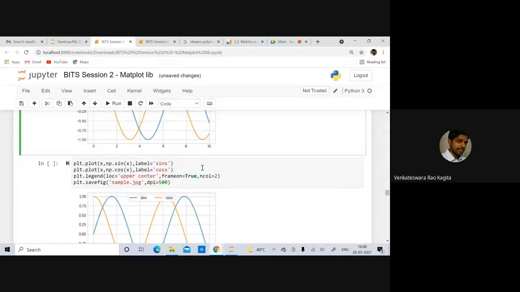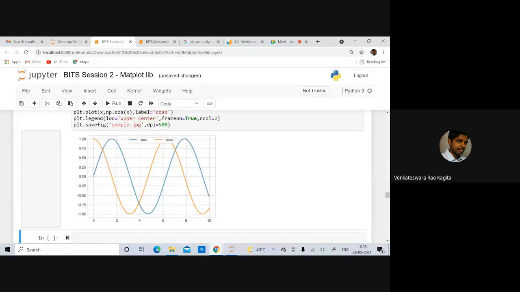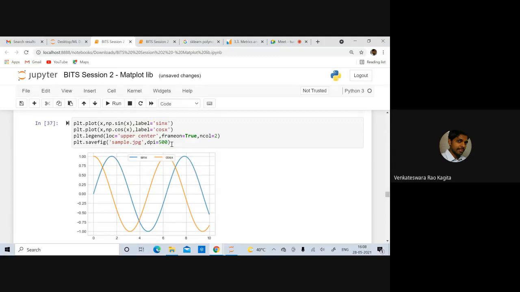And you can also have an option called n column equal to some number, the number of columns. So n column equal to 1 means it will be in the same column, right? As you can see here, both of them come in the same column. N column equal to 2 if I set, so it has come in 2 different columns, as you can see there, right? And the DPI is equivalent to 500. So with the DPI, you can save a figure with the DPI equivalent to 500.